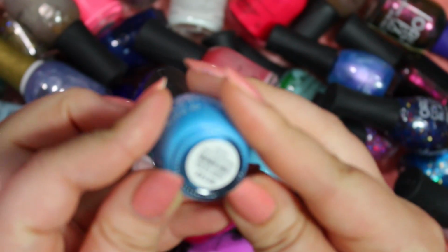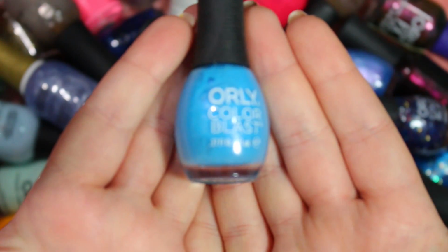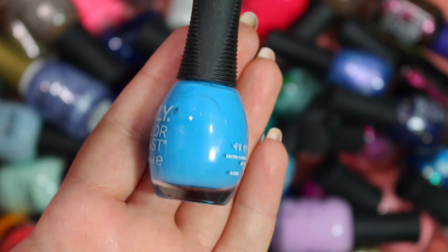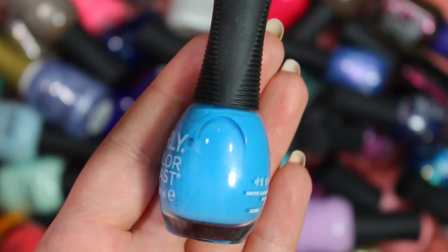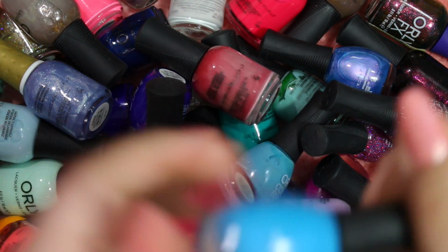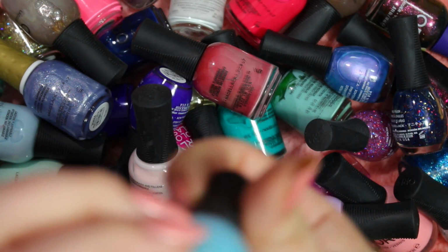This first Color Blast that I have here is called Under the Sea, obviously from the Ariel collection. I love this really vibrant Calypso blue. I don't think I have anything like it in my collection as of yet. However, I don't know what to say about the formula. I can't remember what the formula is like. It doesn't look the greatest as I'm spinning this around and mixing it back up again. It looks like it might be a little on the sheer side, but I'm pretty sure I might have to test this one out. This one looked kind of similar to it in the pile there.